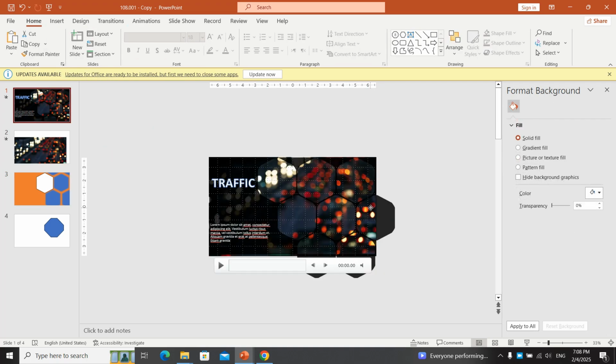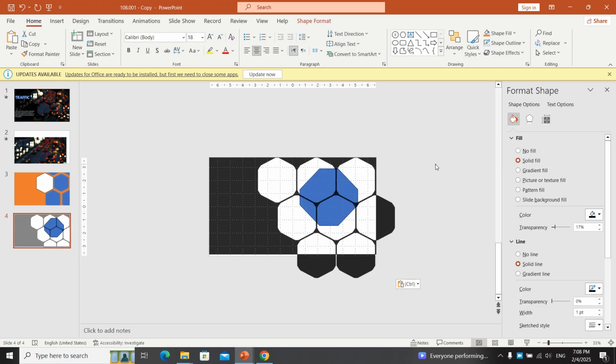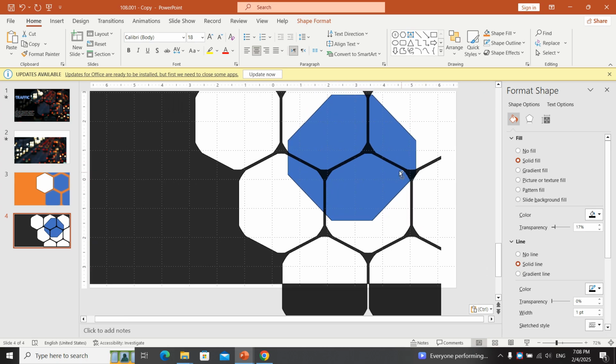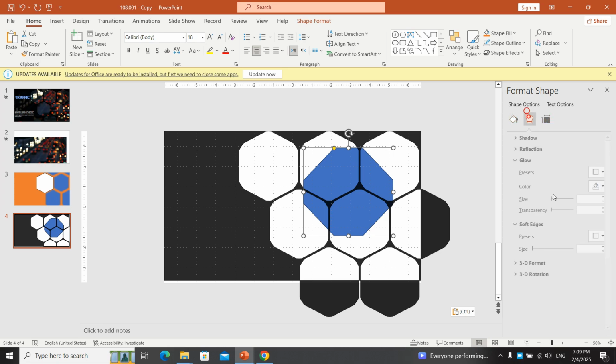I told you, for creating these shapes, the shapes we have here are not the shapes you see. These are shapes that we make a little softer in shape option. But it's not important.